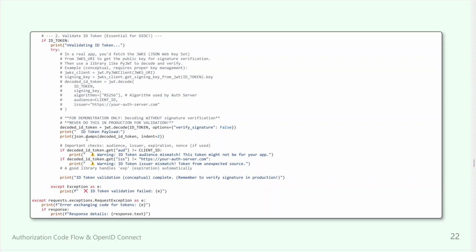And then there's an explanation if you want to read it, just some examples about how to verify what's in the token. Here you can see how to extract things and what you should validate: the audience, the issuer, and things like that. If you want, just pause and check here, but you can also research more details about this on the internet.